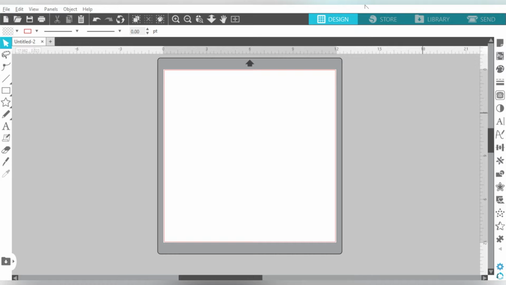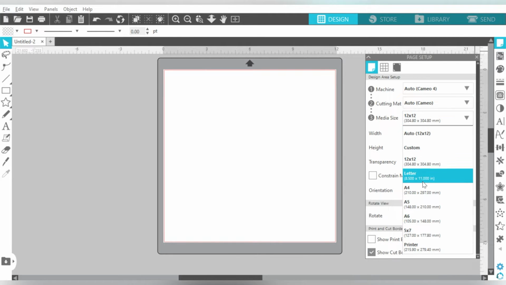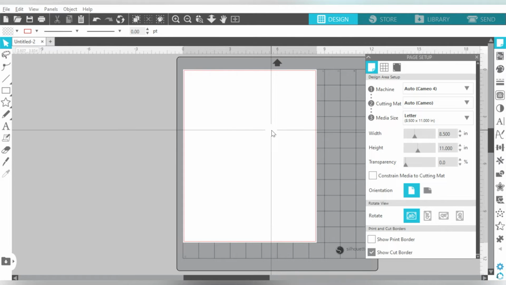First thing you want to do is set up for the size that I'm going to make this. Now, I'm just doing this for an example, so I'm just going to make mine letter size. But it's important to set those parameters for the size of your project. So if you're putting it on a shirt, a clipboard, or a frame, go ahead and take those measurements, all right? Because you don't want to set this up so that your letters are too small or too large. You want it to look good based on the size of your project.